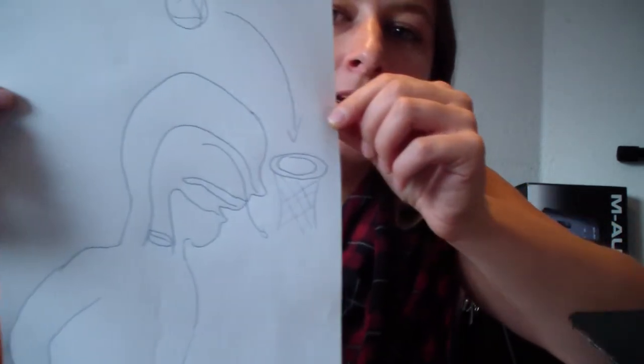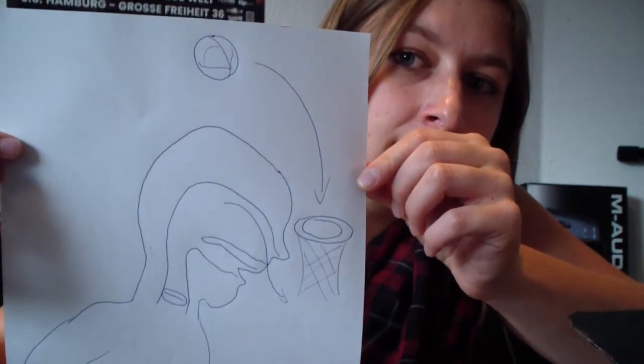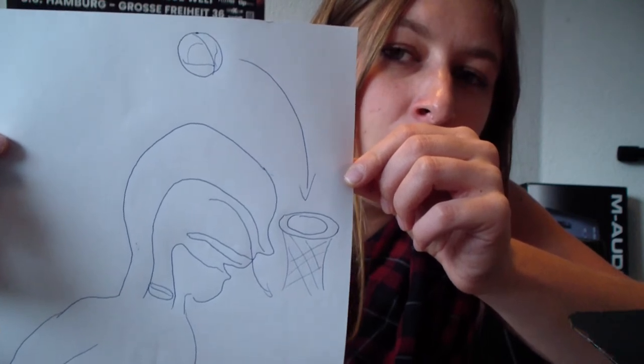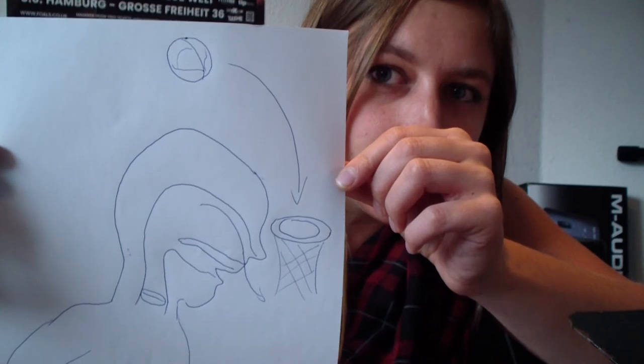The last technique for really, really high belting is the basketball dunking technique. I tried to draw it. You can even take your head a little down. Think of a ball you are dunking from above down like this. You jump and then get the ball inside. It's really important to have your air above your head before you sing. I'll demonstrate it. It's for really hard and powerful sounds.